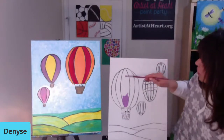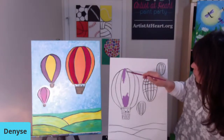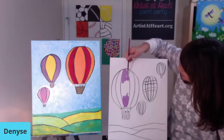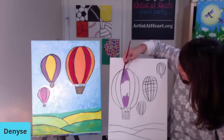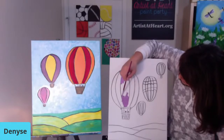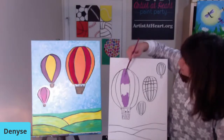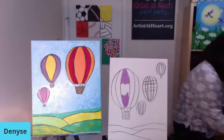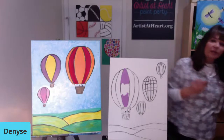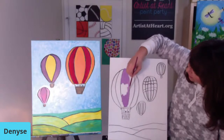You could be using crayons, colored pencils, magic marker. You do not have to keep up with me. Take your time. You could still be drawing. You could still be practicing your sloppy copy. Oops, it just went out of the line. I'll paint over it later. So you could, if you're using acrylic paint, and tempera too. Tempera is washable. If I was teaching in the schools, I would be using tempera paint. But if you make a mistake and let it dry, you can paint over it, but you have to be patient. You have to let it dry.